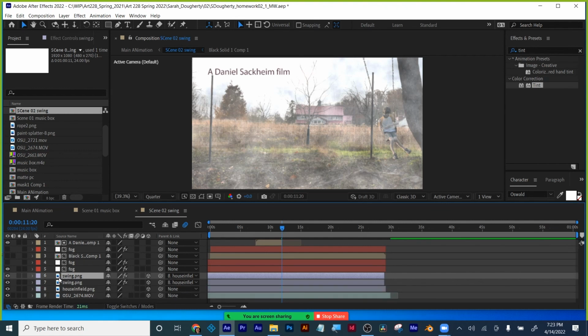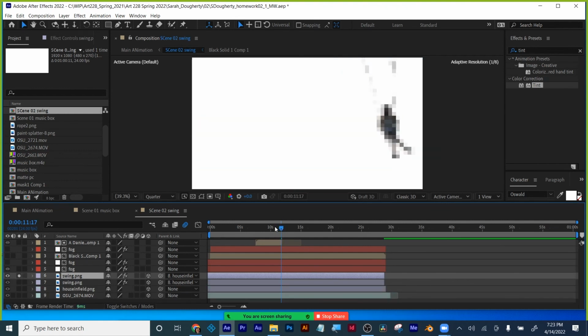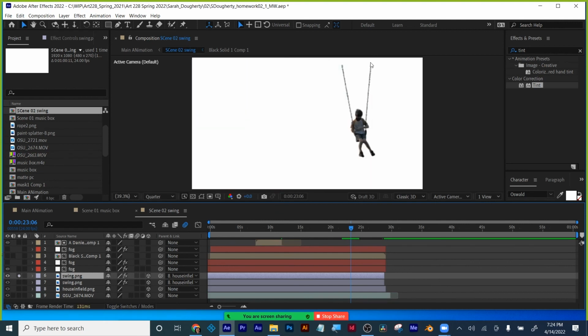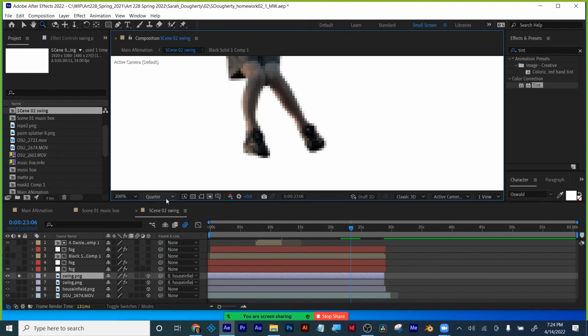I'm going to duplicate this, solo it. So there is some motion there. You know what you could try? Also watch that these, I don't know if it's touching a branch or something, but that, okay. Yeah, so what I would do, actually, I think the fastest way of doing this would be in Photoshop.